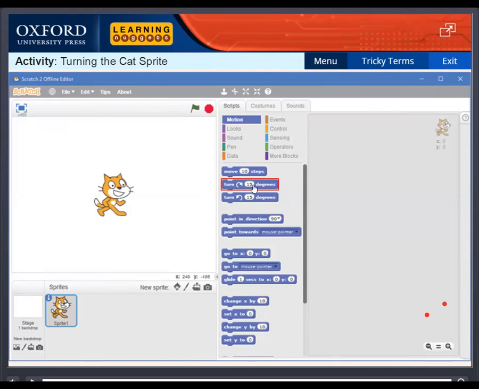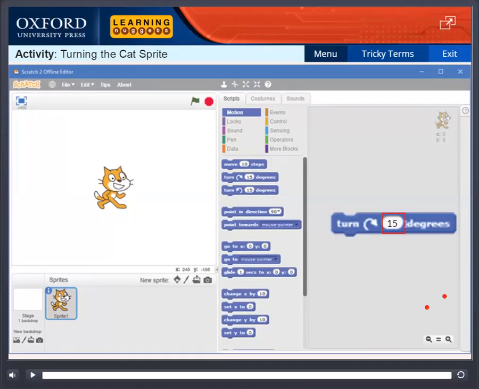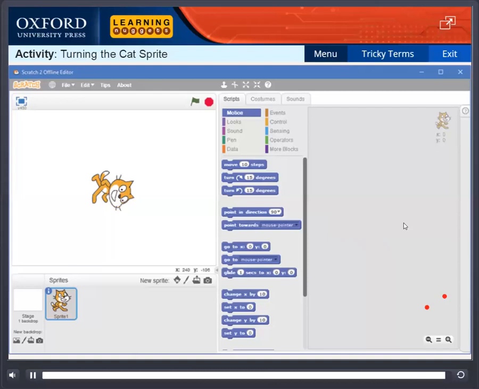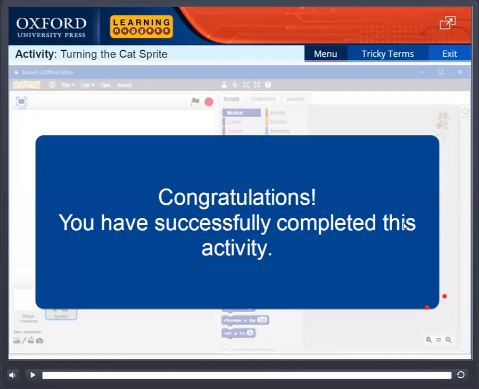Now you can see it's turning 15 degrees. Now we have to turn it 90 degrees. Just erase this and type 90 here. Then press enter. Congratulations! You have successfully completed this activity.